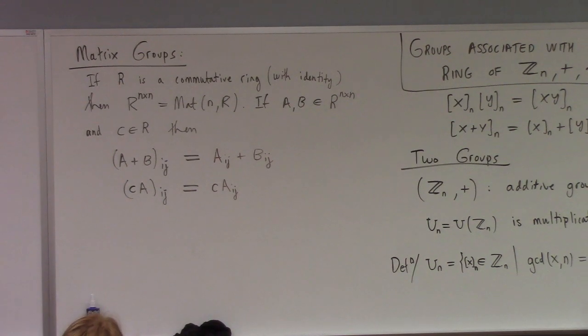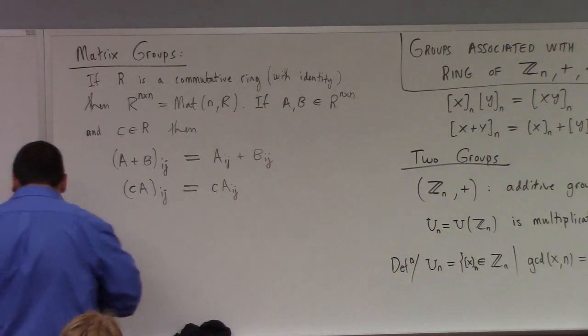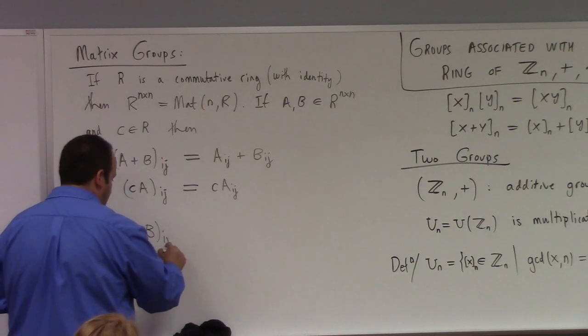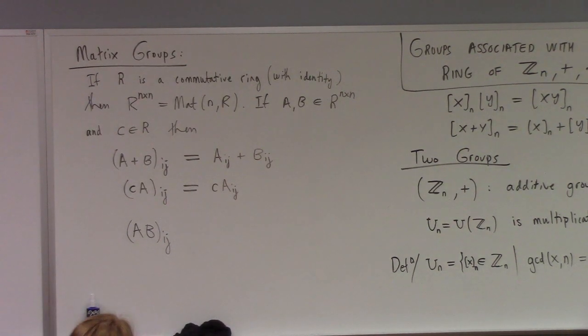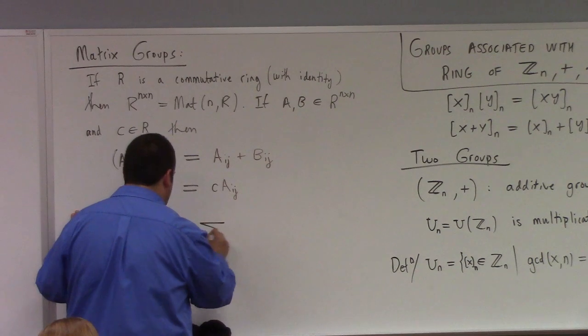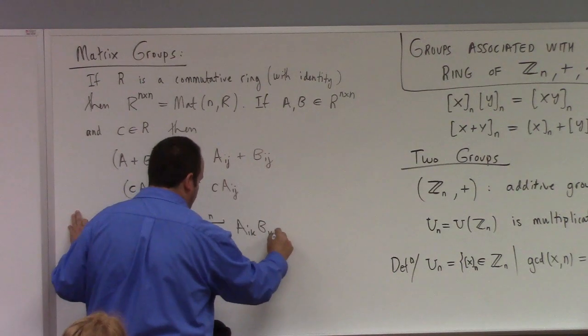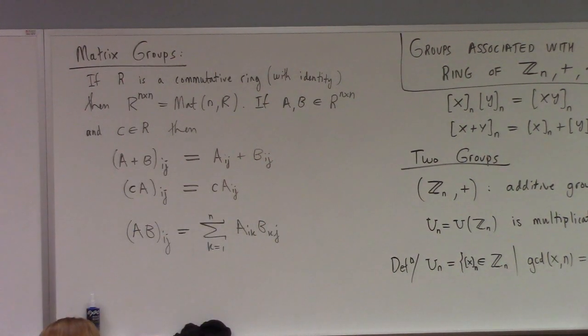But what's the more interesting thing that gives you guys a little bit more fits in linear algebra? What is it? Multiplication of matrices, right? So (AB)_ij, how is that defined? This is defined as the sum, k equals 1 to n, of a_ik b_kj. Like that. So in other words, all I'm telling you is you can define addition and multiplication of matrices with entries in a commutative ring in the same way you define addition, multiplication of real or complex matrices. Right? And they have all the same properties, the same distributive properties. They don't commute. There's an identity matrix.